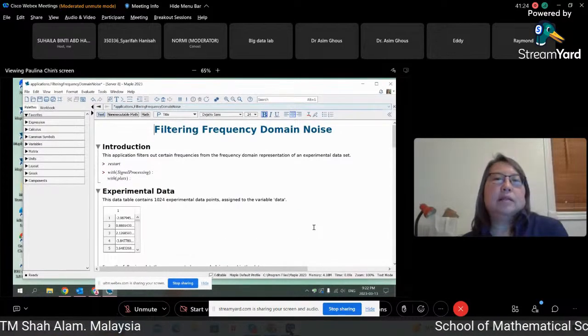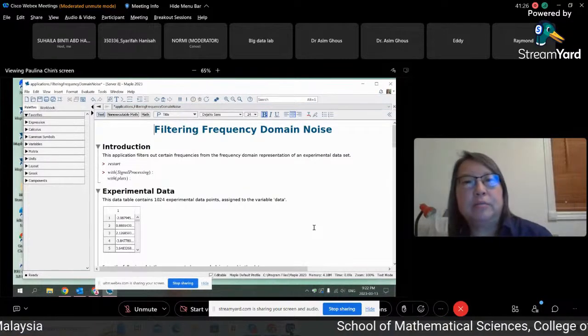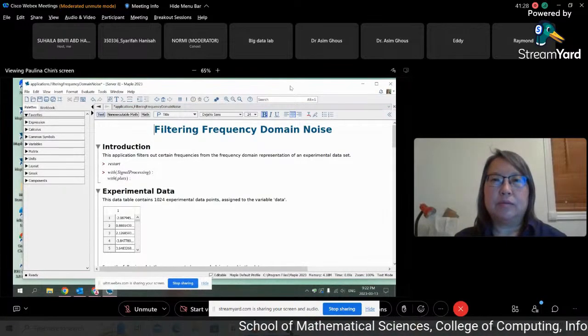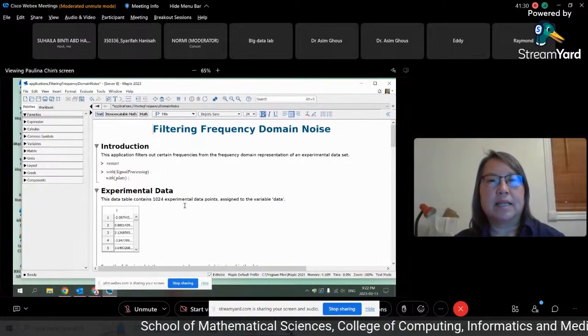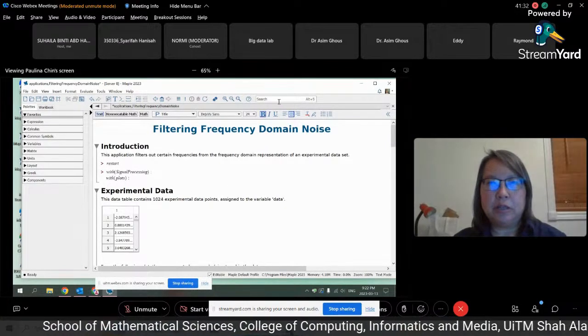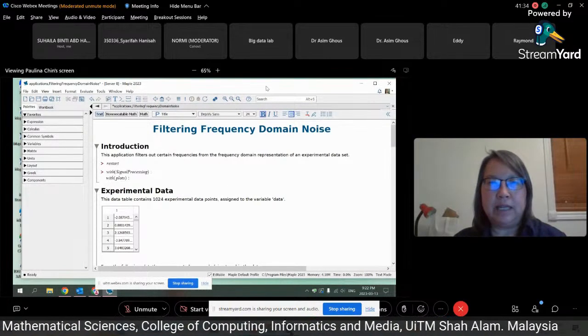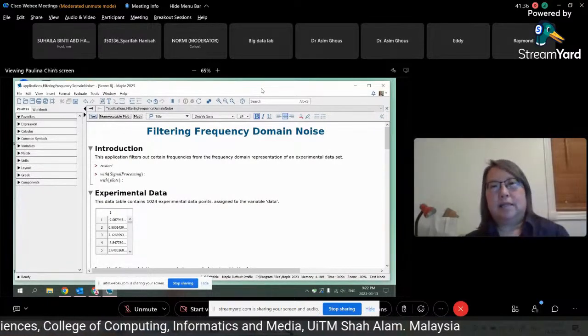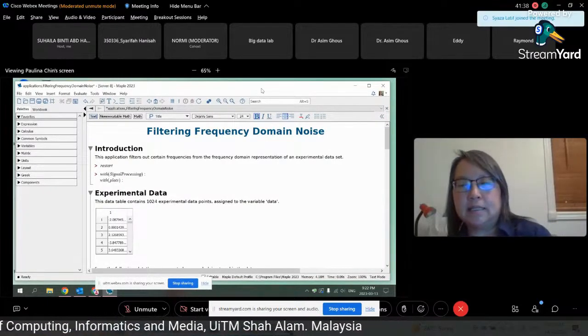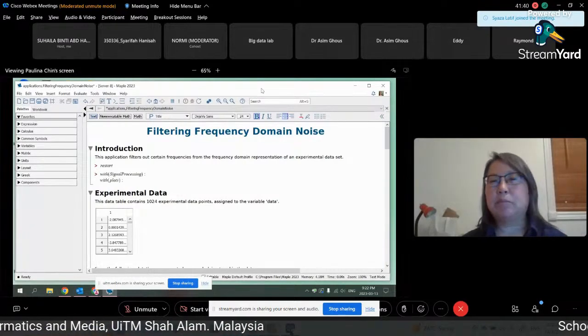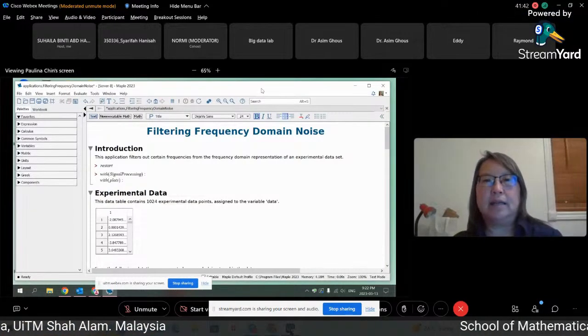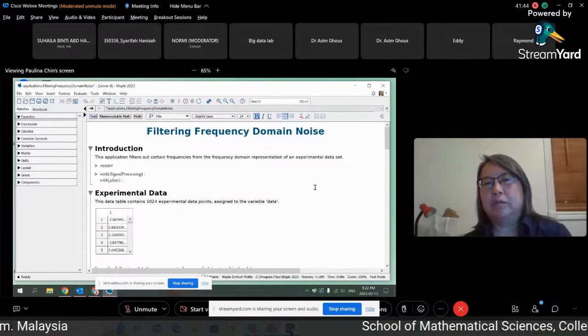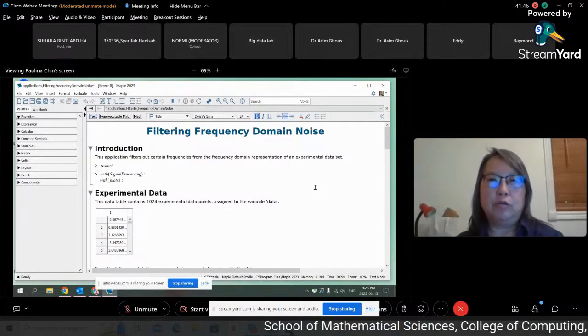So this one is filtering frequency domain noise, and it's one that uses the signal processing package. I'm not going to go through and explain what this does, but I wanted instead to point out some of the nice things in this application that you might want to use for your own content.